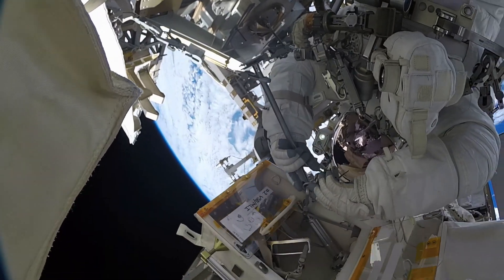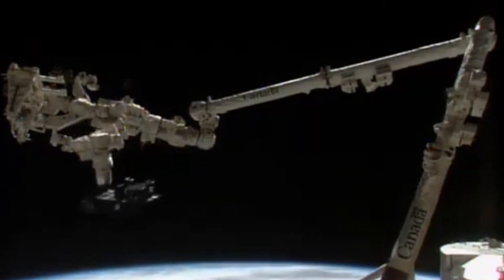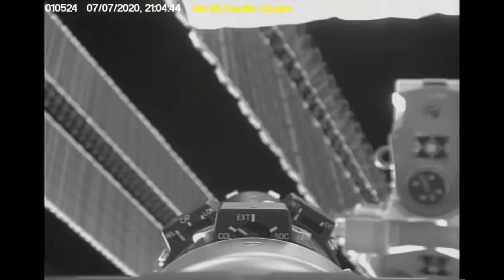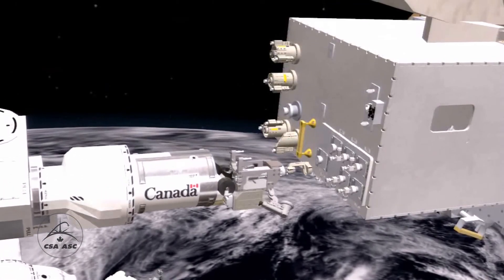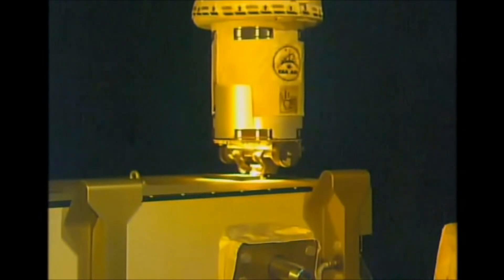Each of its five links can not only move up, down, and sideways, but also rotate about its own axis. To ensure the proper motions, inside each link is a camera for visual feedback. The hands at the end are packed with force-sensitive sensors, allowing them to have a sense of touch equivalent to that of humans, and they can even compensate for payloads.